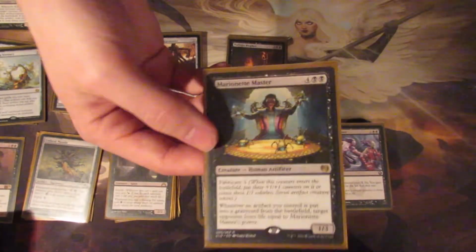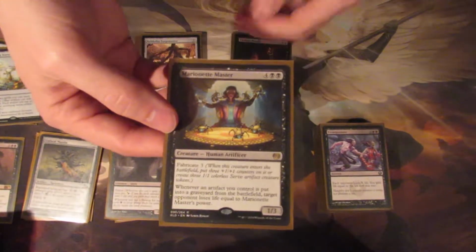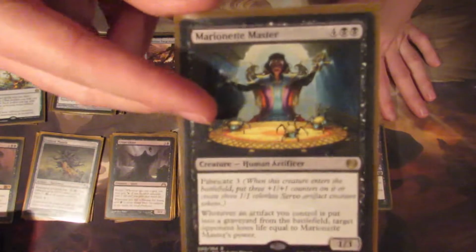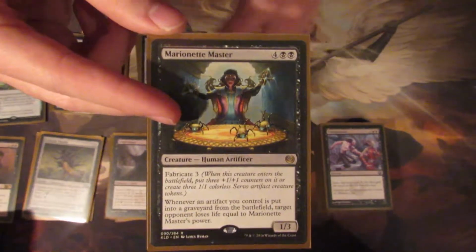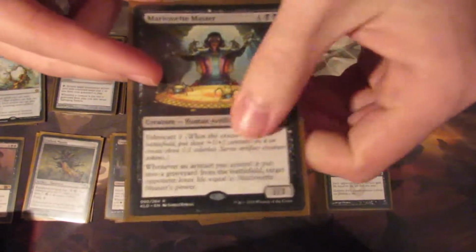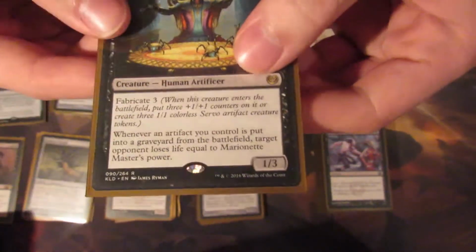But next we have Marionette Master. I also run this in Pirates. There's a lot of similarities with Pirates in the artifact sense of things, because if we amass enough gold, this will basically win us the game. Or even any other kind of artifact, we can just dump them all and then win the game. We make opponents lose life equal to the power of her whenever an artifact goes to the graveyard.